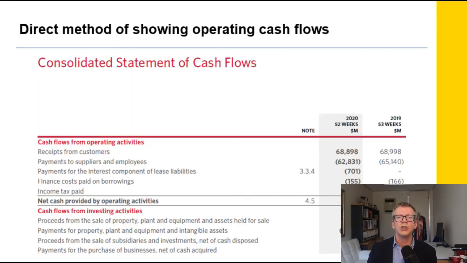Interest and dividends received and paid need to be separately disclosed. Annoyingly, they can be classified as operating, investing, or financing, as long as firms are consistent with their classification. Cash flows from income tax are classified as operating unless they can be specifically identified with financing or investing activities. Cash from operations can be reported using the direct or the indirect method, with the Australian accounting standards encouraging the direct method. It shows the receipts and the payments arising from cash flows from different classes of providers.